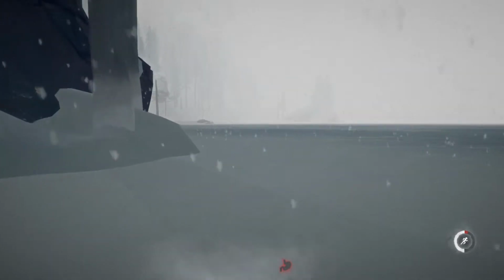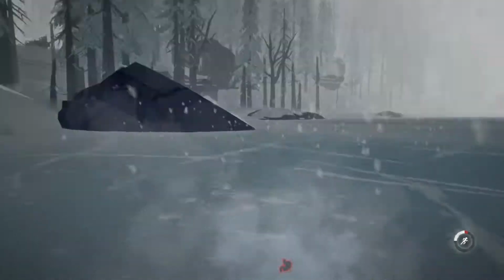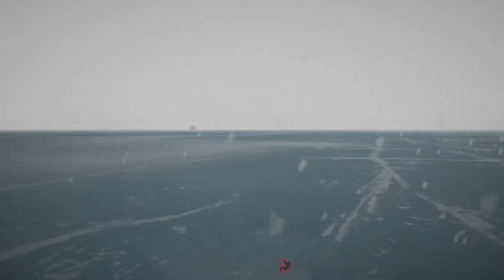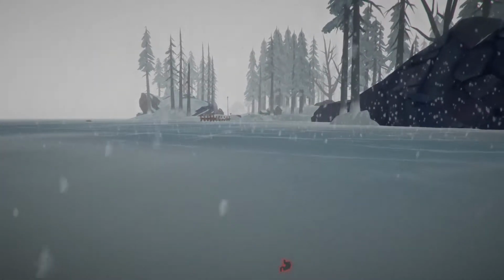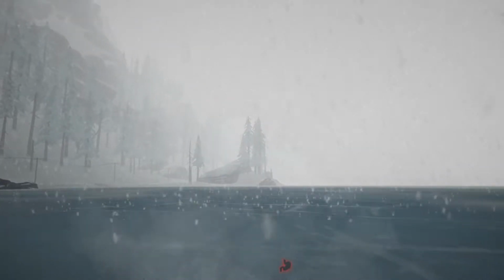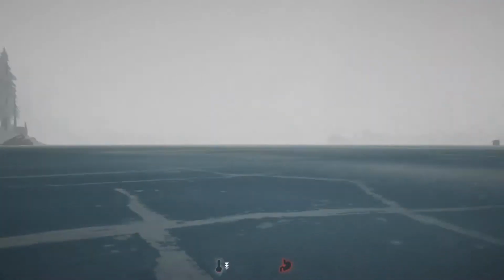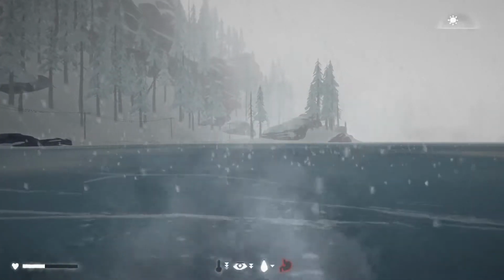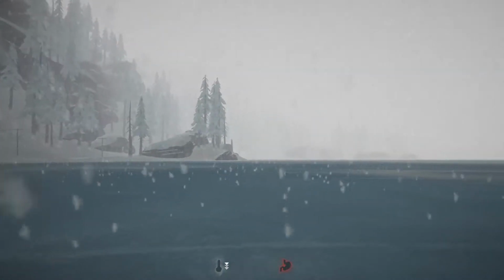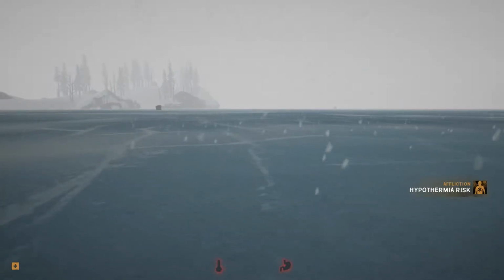Oh, multiple wolves, really? Stay back over there. I can't feel my hands. You jerks. Big, fluffy. Turn you into coats as soon as I get a bow. Yeah, you stay back there. It's okay, we're gonna get hypothermia and freeze, but at least I'm not gonna get frostbite.